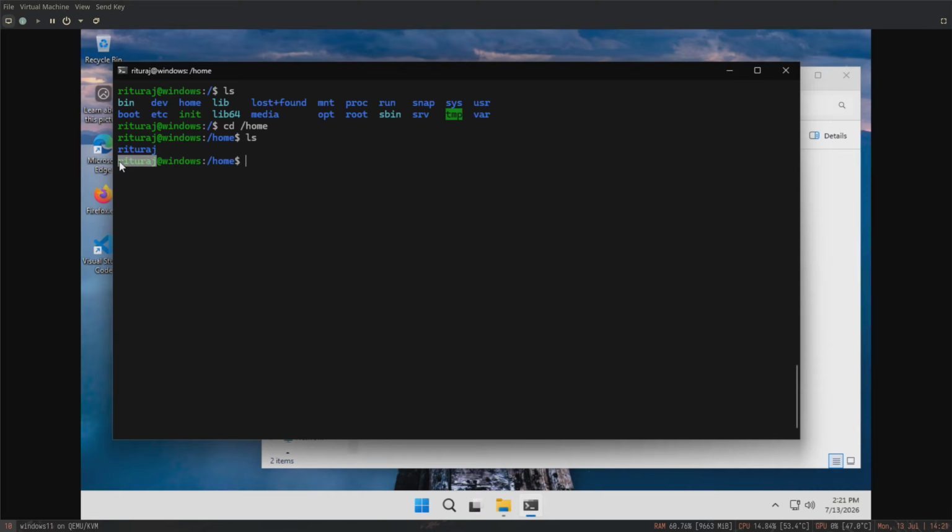If we go into Equaz and type ls, there is nothing here because we have not done anything in our Linux system. Every time we were just using the Windows files, but this home directory, or everything outside of mnt, is part of Linux.